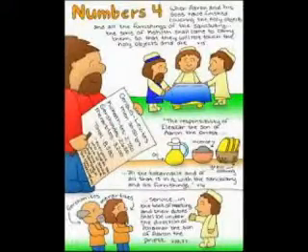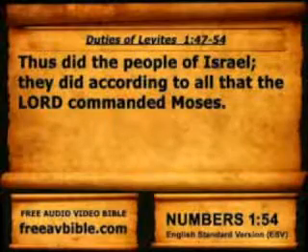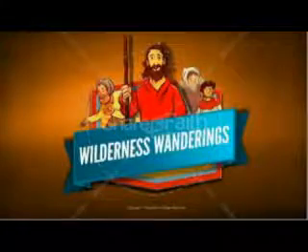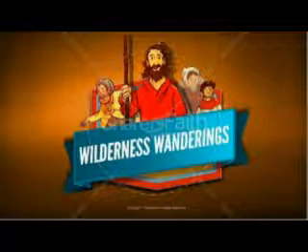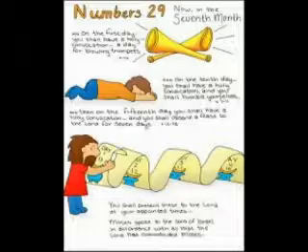And moreover, those who were to camp before the tabernacle on the east, before the tabernacle of meeting, were Moses, Aaron, and his sons. So the fourth side was to be camped in that inner circle were the priests themselves, Moses, Aaron, and his sons, keeping charge of the sanctuary to keep the needs of the children of Israel. But the outsider who came near was to be put to death.